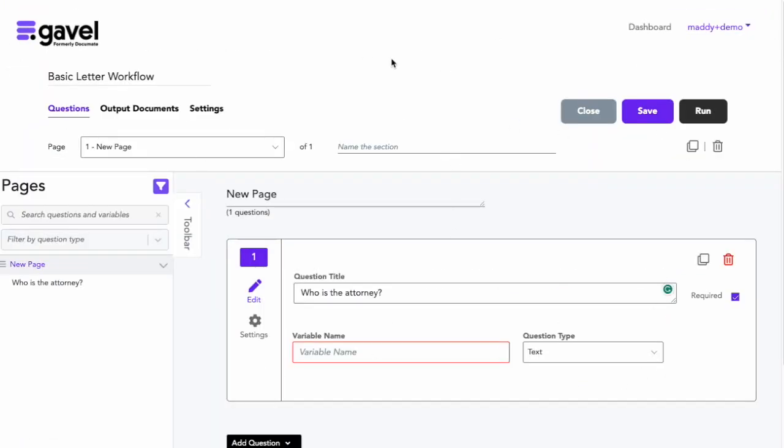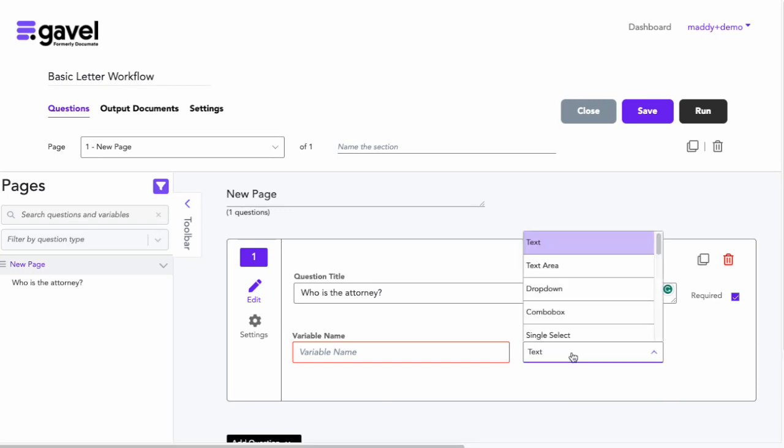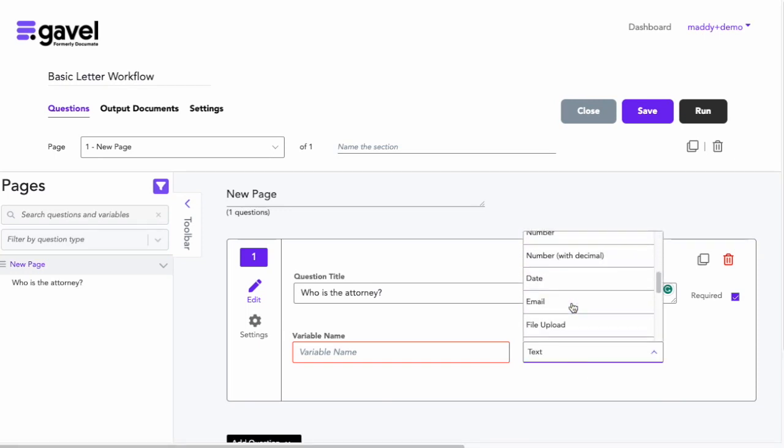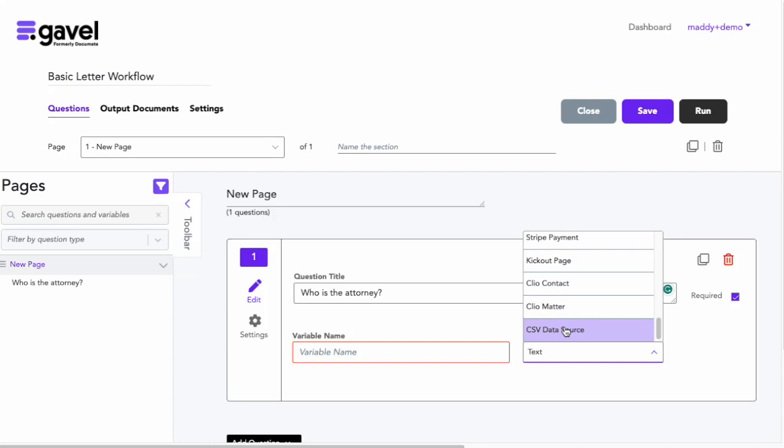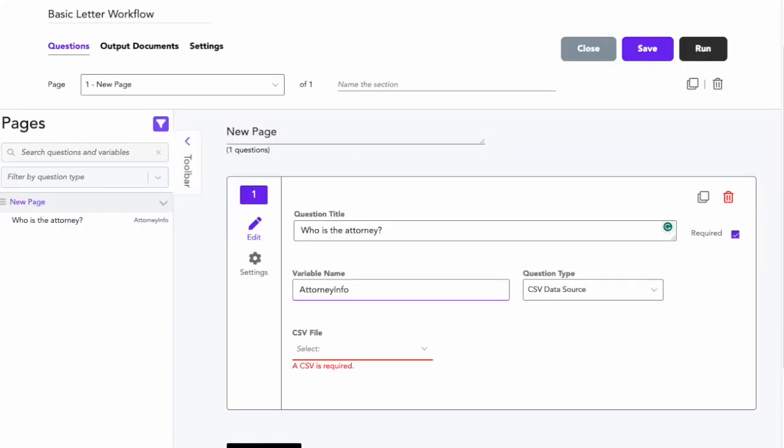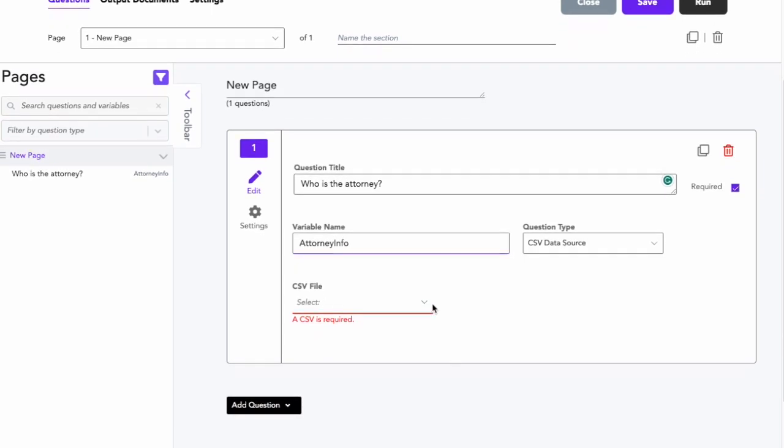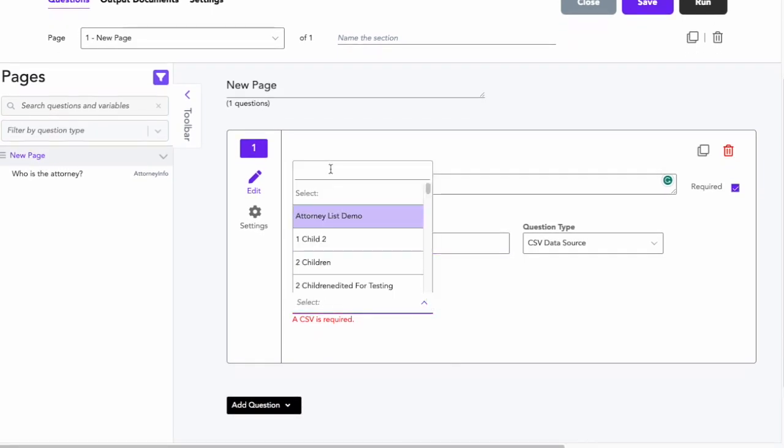Now I'll go over to one of my workflows. This is my basic letter workflow, and I will pull in this spreadsheet by creating a CSV question. So I have a question here that's called, who is the attorney? And I will set the question type to CSV data source. Then I will fill out the variable name information, and then I will grab the CSV file that we just uploaded.